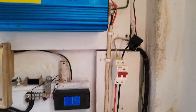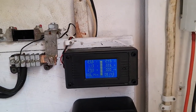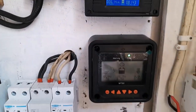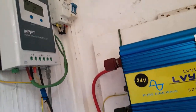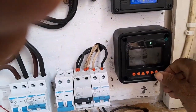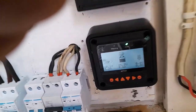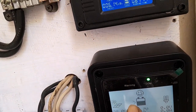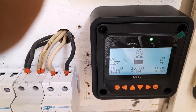That little meter there tells you how much current the battery has and how much current the inverter is pulling out from the battery. That is an MT50 — that's for that, so instead of breaking my neck to look at it, I can just go ahead and see the current coming in from the sun. That little arrow there — that's the solar panel, that's the current going into the battery. Yes, that's just about it.